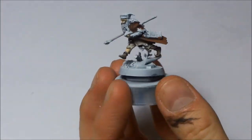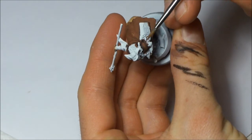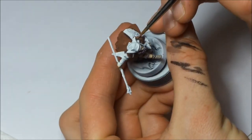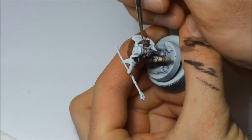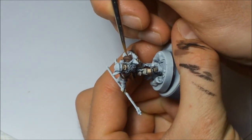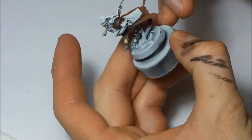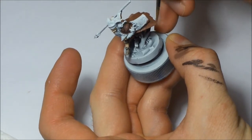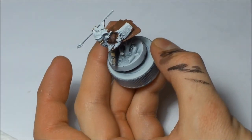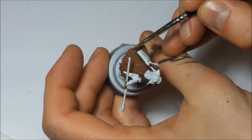So here I'm currently shading, just using black. Painted some black in the mix of the mahogany sand to do the shading. As usual, I think I painted on 2 shades and then some almost black to do the black lining, so the shades between the different surfaces, the final shading is done with almost black. And now I've started highlighting this, and I think I just mixed in some white.